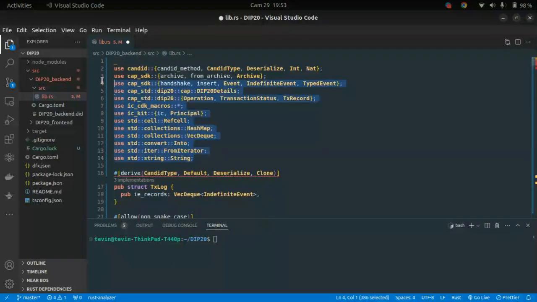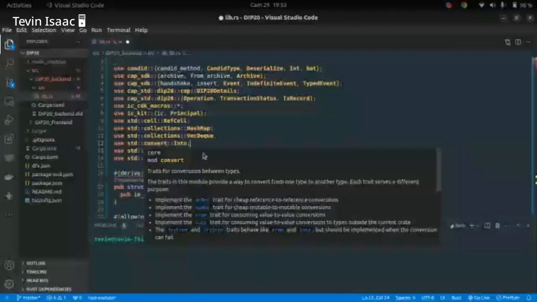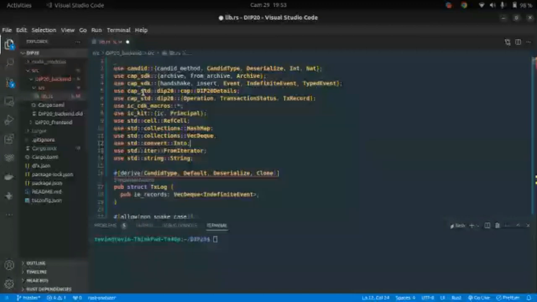Of course, the first thing is always the importations. We talked more about the Rust code importations in our previous classes, so I won't go deep into them. I'll try to deploy this particular token so that you understand it well.